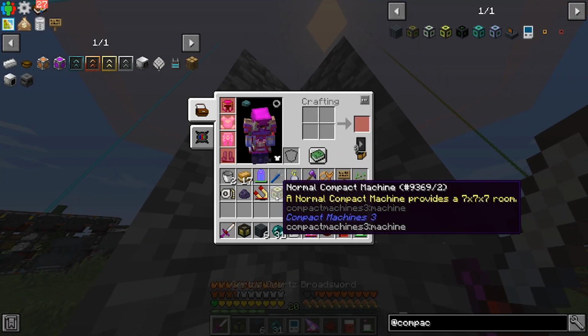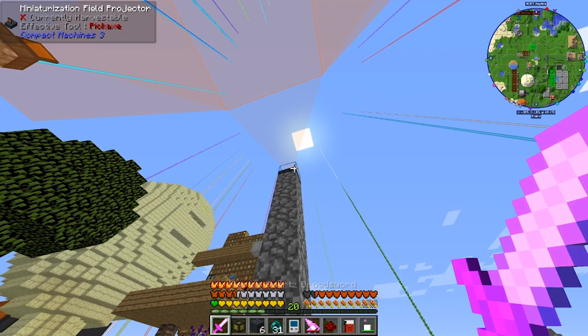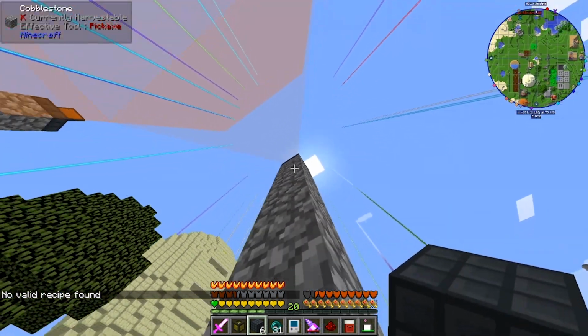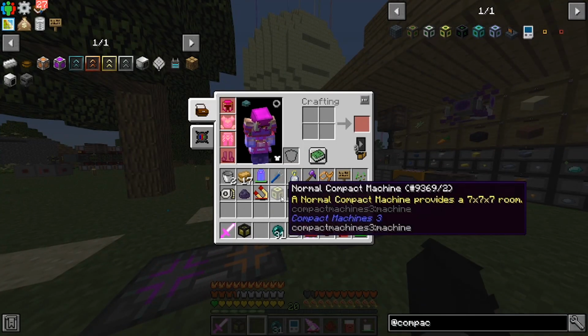We have a normal compact machine. Okay, but yeah, so because my reach allows me to reach this from like this far away, it right clicks it and it does say stuff, but I think that there's like, I don't know, a bug or something. So you actually have to be within real normal, no modifier right click range. So that's why I jumped up and right clicked and it seemed to work. Okay, we have a compact machine now.